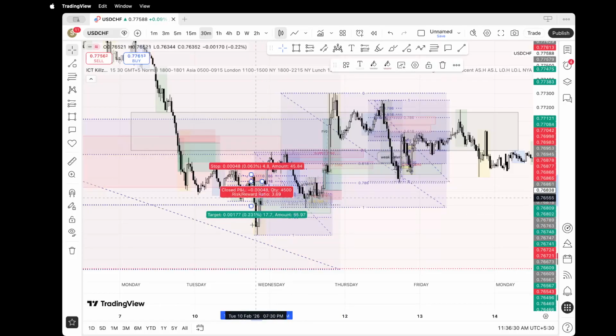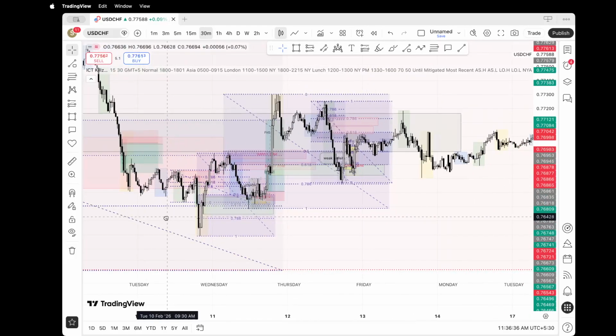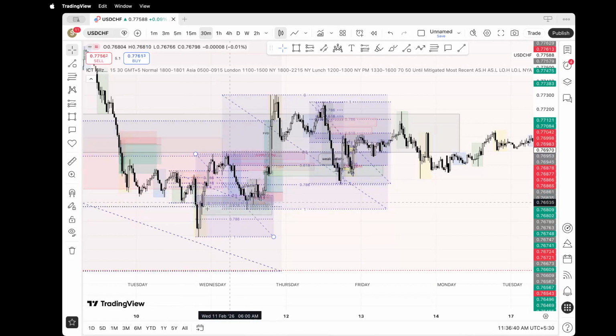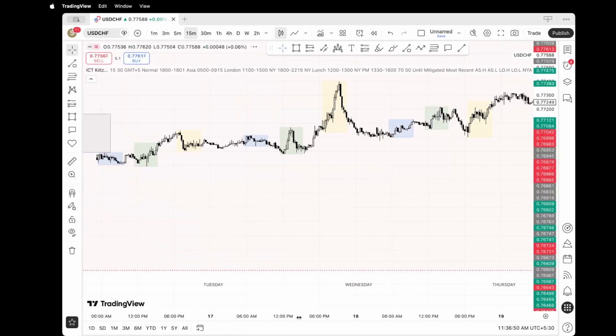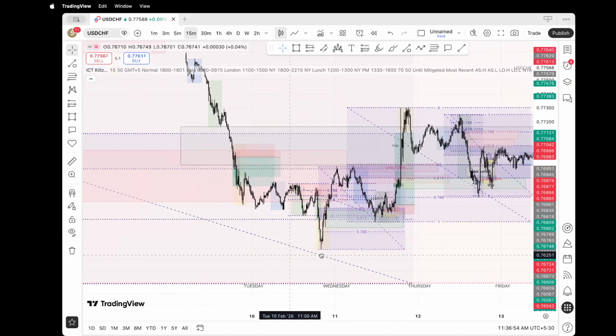Okay, so we remember this trade. So this was the trade that I took, and we did get this trade, and we get out here. So no worries. And then this was this, and then we changed to give a break of structure. Then a great change of character to the upside. It came down. And then let's jump to the 15-minute time frame. On the 15-minute time frame, we had an order block.